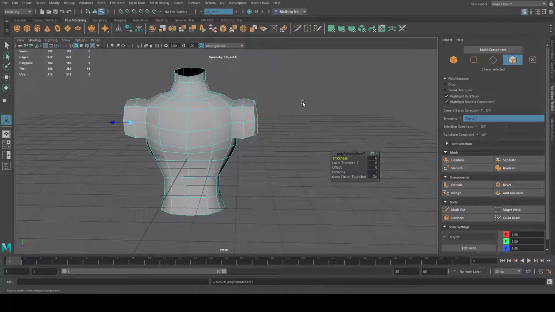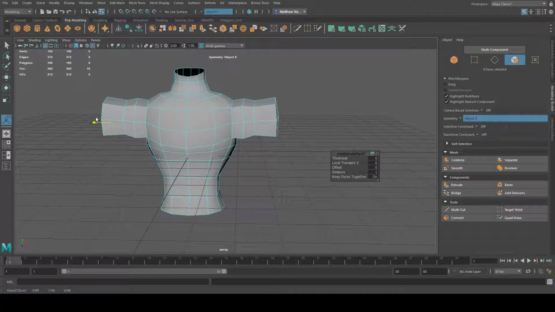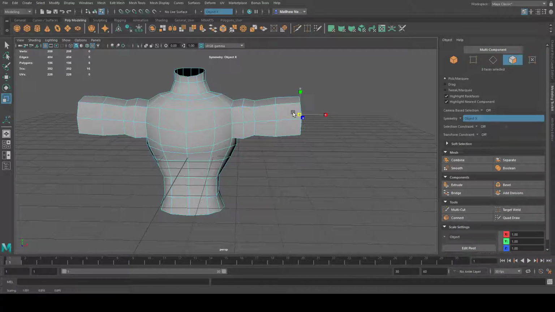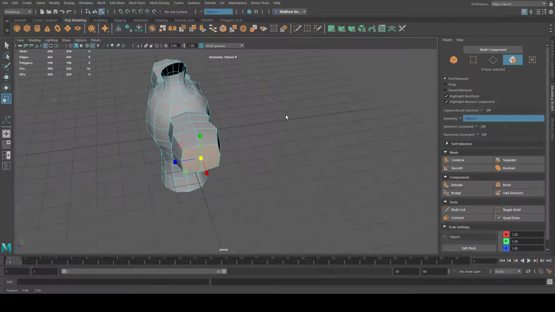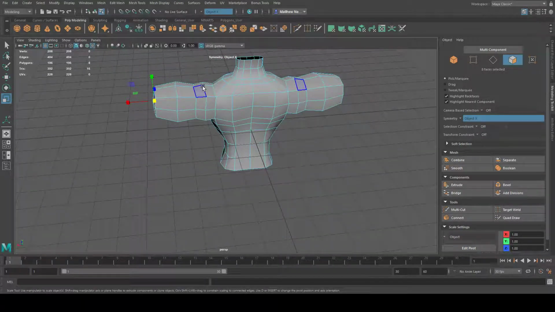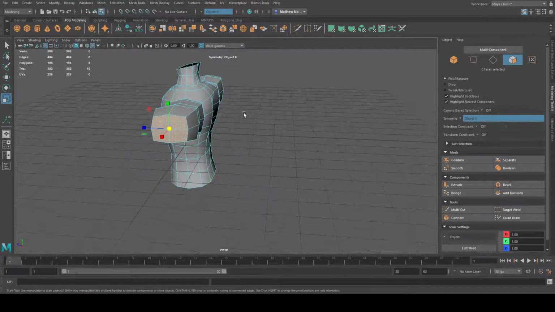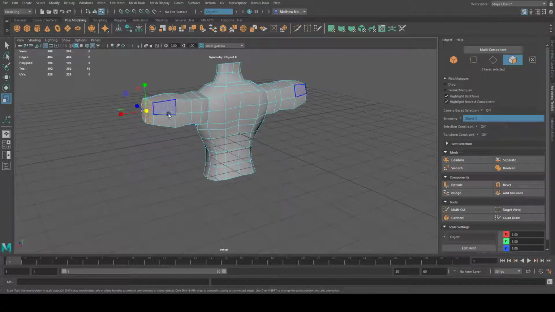Then we go ahead and extrude again for the bicep. About right there. I'll go ahead and extrude again. And then I'll scale that part down to kind of close out that bicep, right? So super simple, right? We've got our shoulder, we've got our triceps and our biceps, this part right here.